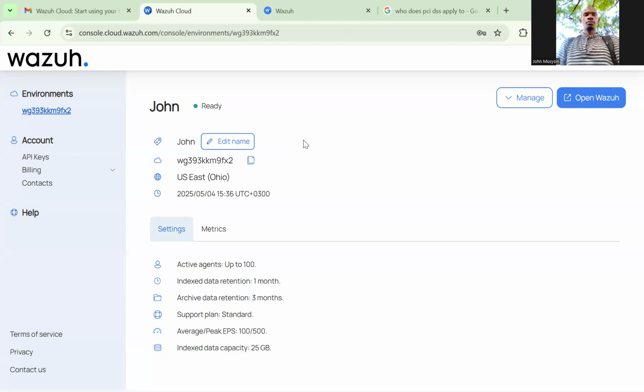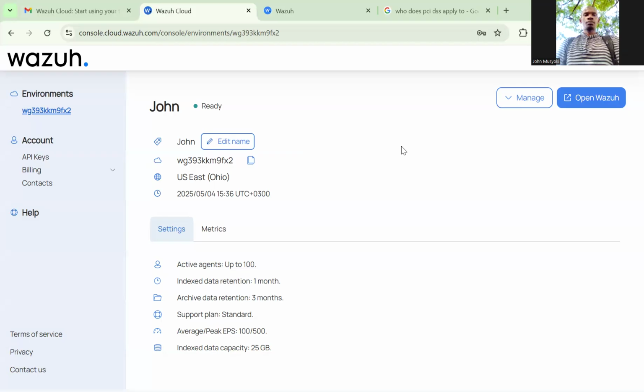To get Wazuh on their own cloud, you might need a corporate email. If you are a student, or you have an email that is not a common one like Gmail, Microsoft or Yahoo, the public emails, you may not be able to get the instance.